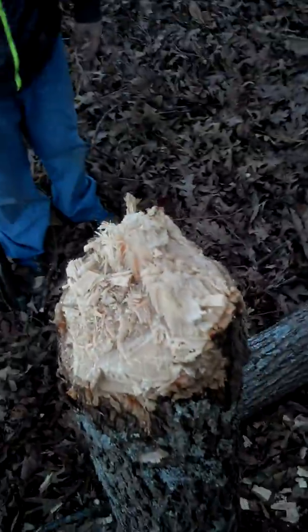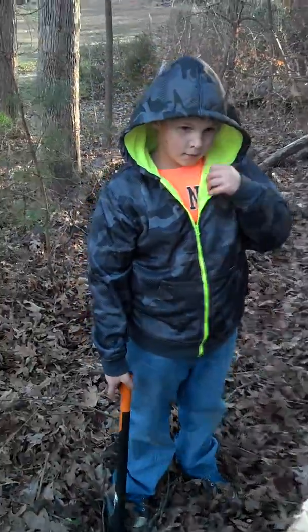There it is. Little stump maker. Flex that muscle.